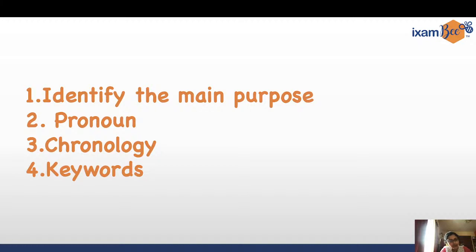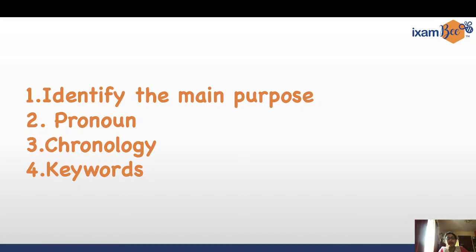Next, chronology, which means time. Try to see if the sentence is referring to time. Words like yesterday, day before yesterday, tomorrow, henceforth, earlier, before, once upon a time, all these will tell you when that incident is taking place. And if you can follow the time sequence, you will be able to organize your sentences. Again, there's nothing to worry about because we will be solving two sets together, where we are going to try and implement all these strategies.